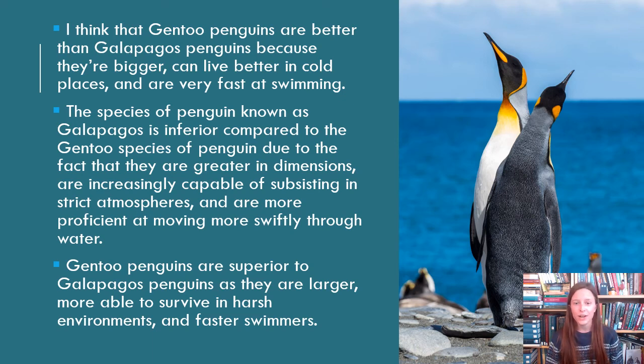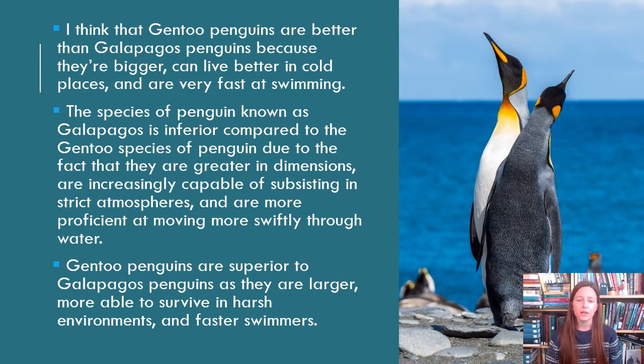Right at the beginning, the writer uses personal pronouns, I think. Then, later on, they use a contraction, they're, rather than writing it out in full. More importantly, though, the language in this sentence is too informal. Words like better, bigger, and very fast are all too vague and sound almost childish. Let's look at the second sentence.